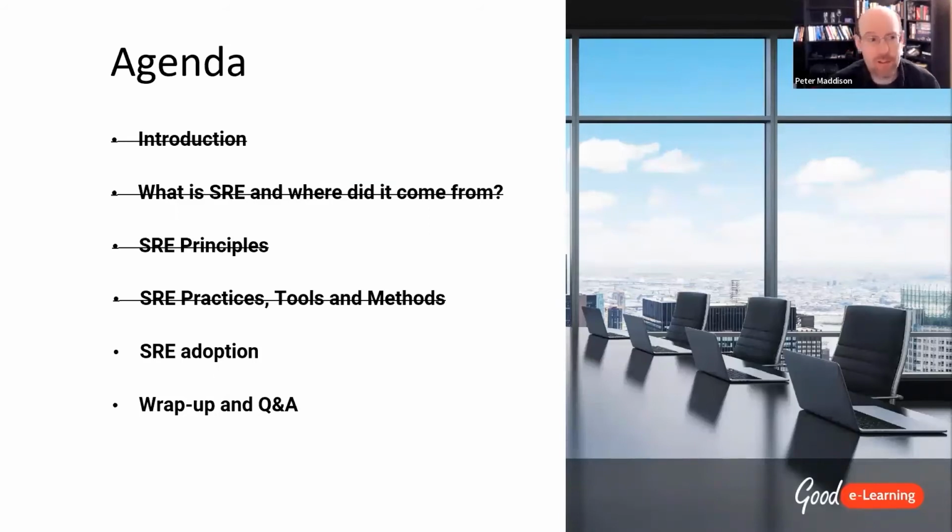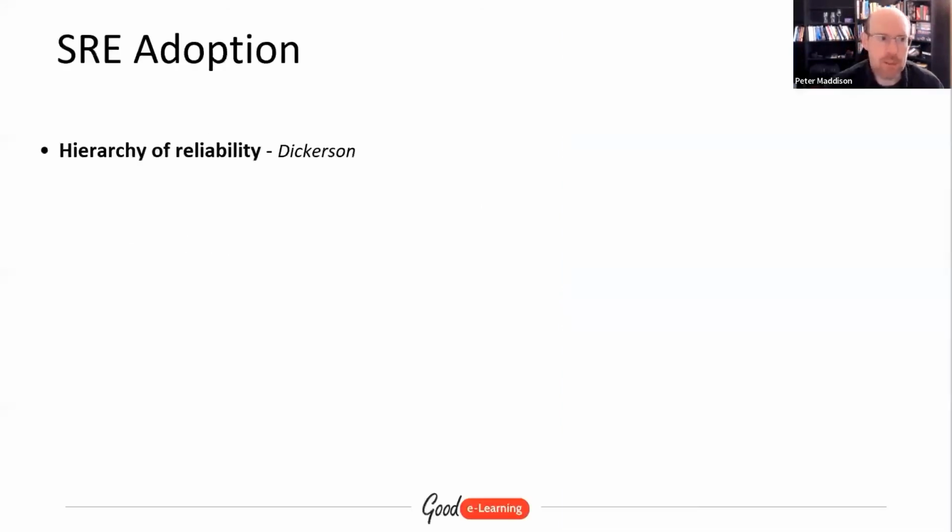It sounds great, right? It's fantastic. There are all of these wonderful things that you can do to help improve your services. Okay, well, how do you actually adopt it? Well, there was a gentleman called Dixon, also from Google, who's no longer there, but he was working with a telco, I believe, and he came up with this idea of a hierarchy of reliability. So if you're looking to build out your reliability practice, he suggested starting with monitoring, which is important.